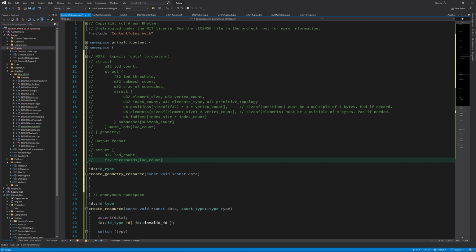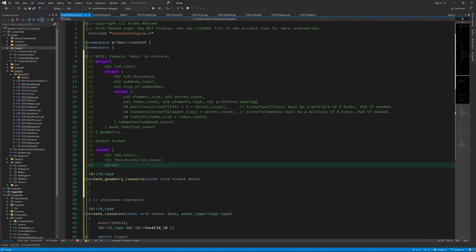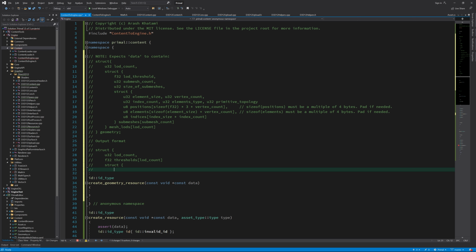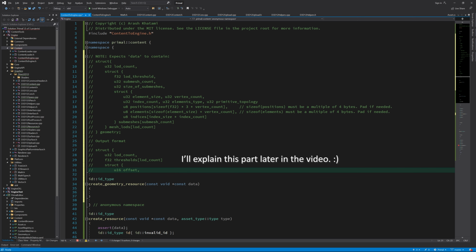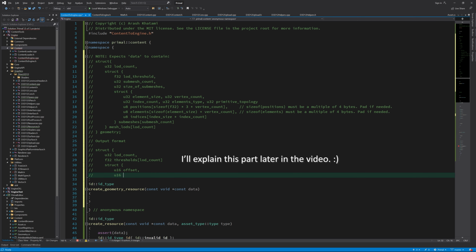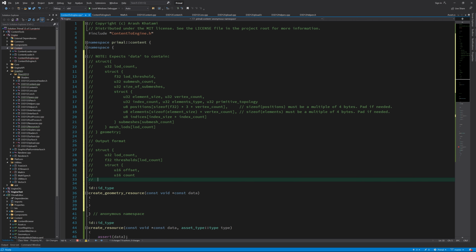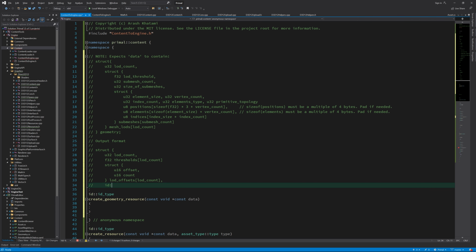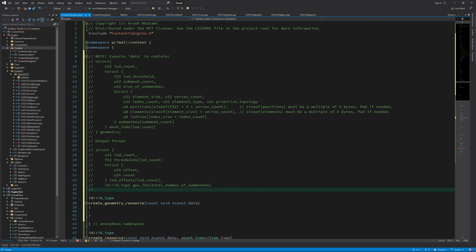Because all submeshes that we upload to the low-level renderer will end up in a flat list, we remember the offset at which submesh IDs for an LOD start and the number of submeshes for that LOD. Lastly, we put all IDs of submeshes that are loaded onto the GPU in an array. Now, how do we intend to save this information?